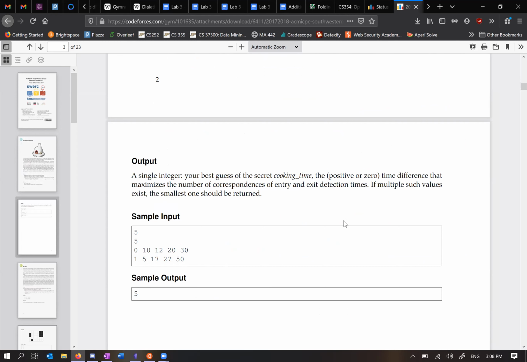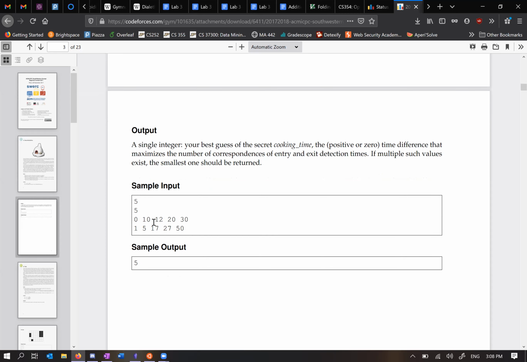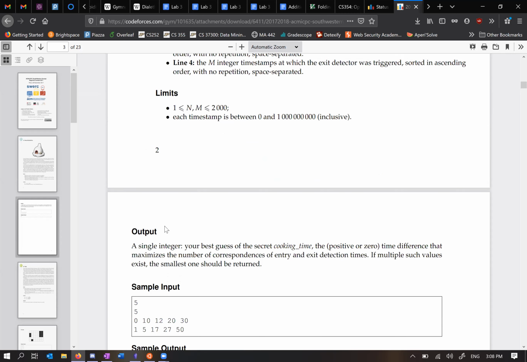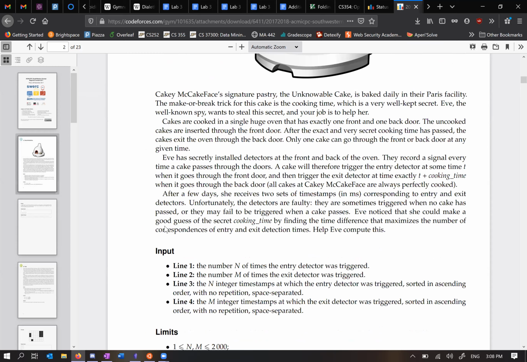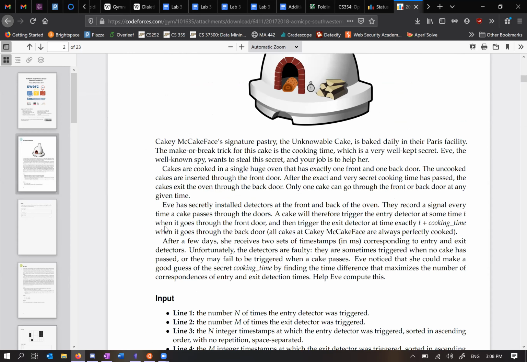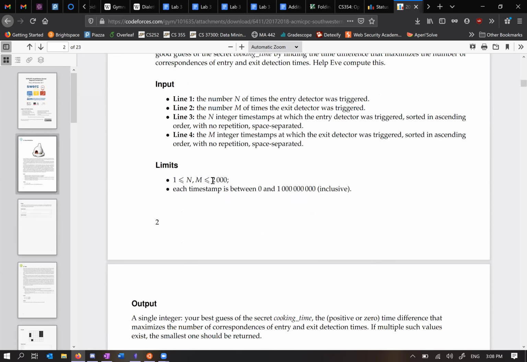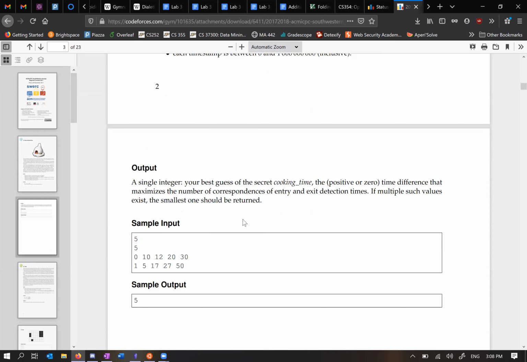Yeah, so I'm curious whether this question had a lower than quadratic solution. I don't know. It probably does because we're given these in sorted order, so you could probably do some two-pointers thing, but the brute force works. It's not clear how. Oh, that's true. Yeah. The limits are low enough. Yeah.